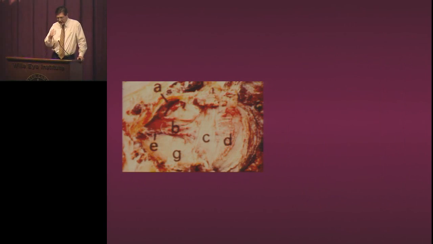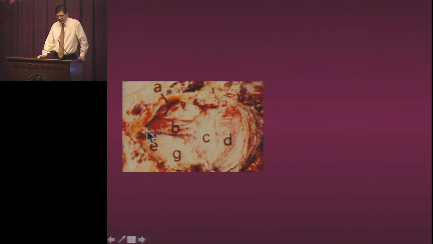This is what you'll see when you do the second part in the afternoon after lunch. You're going to be taking off the roof of the orbit, and you'll be looking down. So we're looking down into the orbit. This is the back of the orbit. This is the eyeball, and it's looking forward. So we're looking down. We've taken off the roof, and here is the levator.